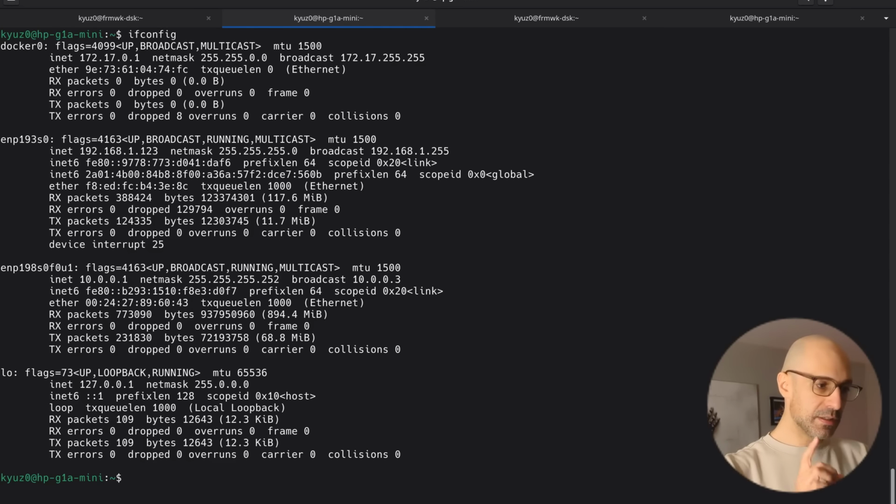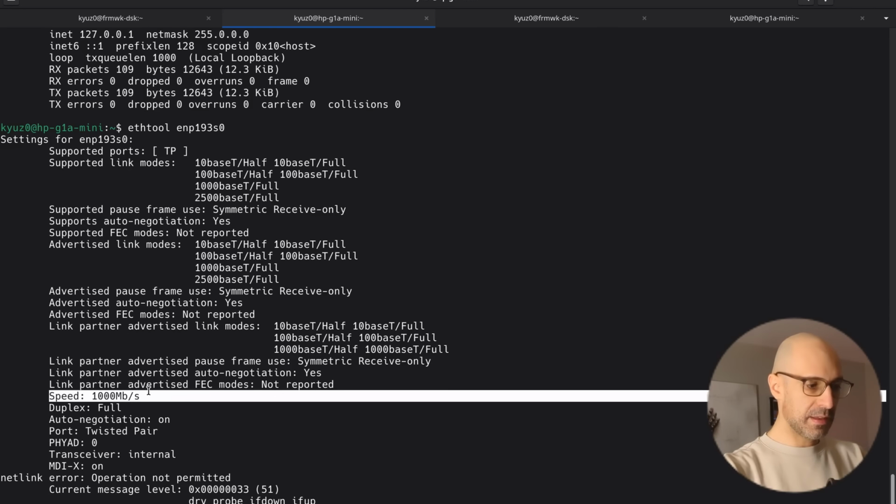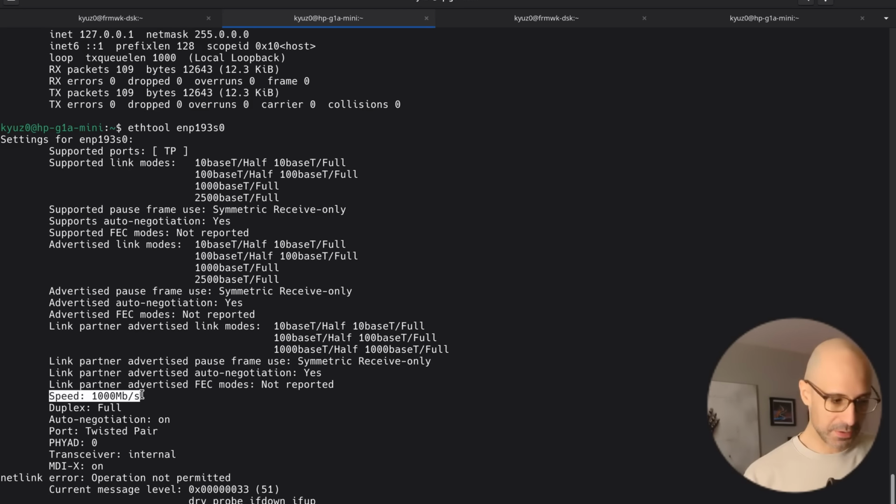Now I didn't use the built-in Ethernet card there, and this is because if you look at that built-in Ethernet card that my HP Mini came with, this is not the fastest that you can get.